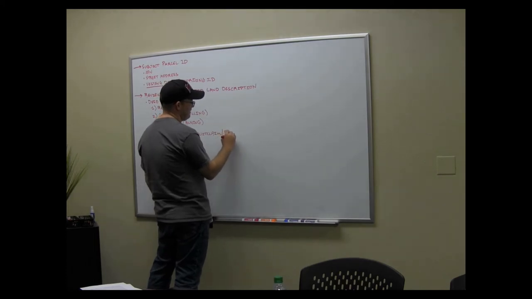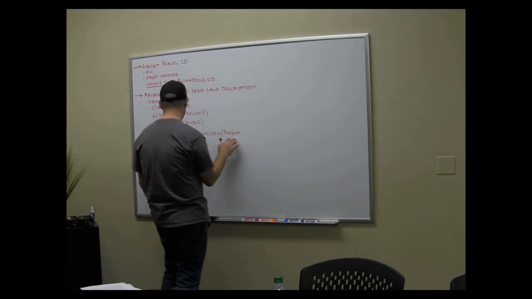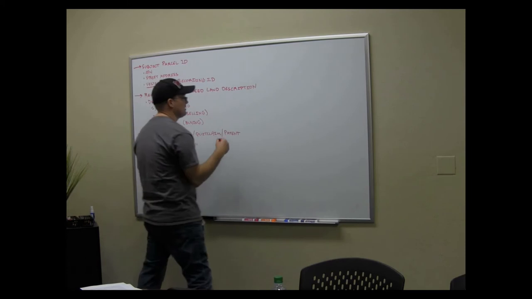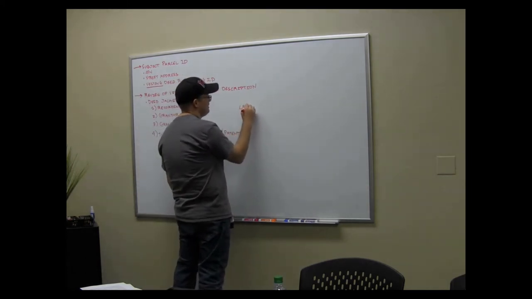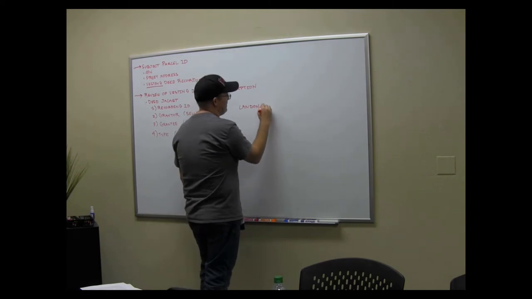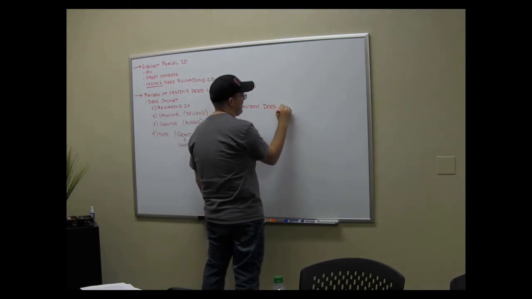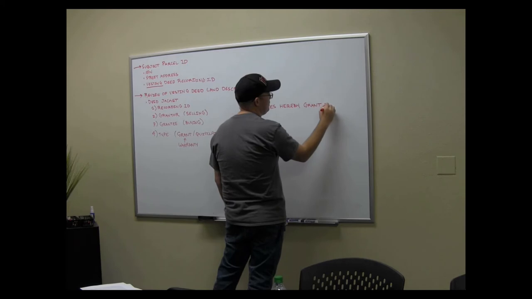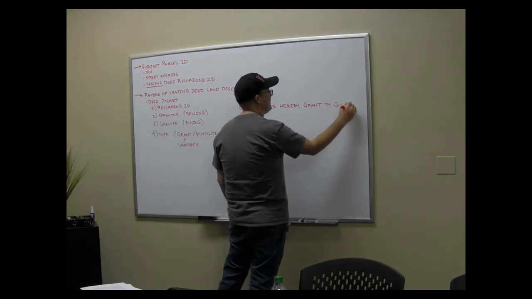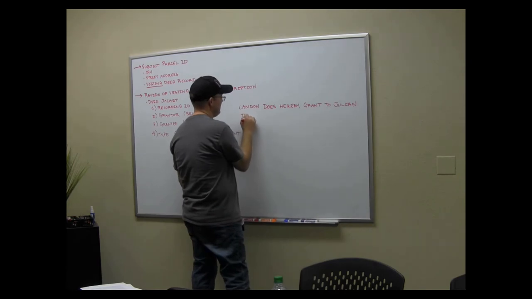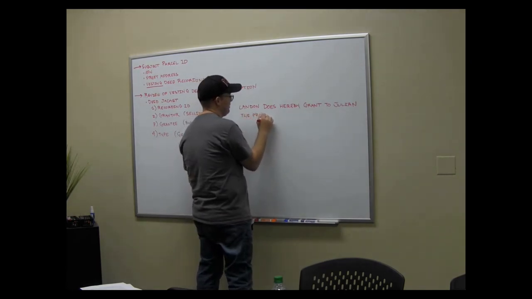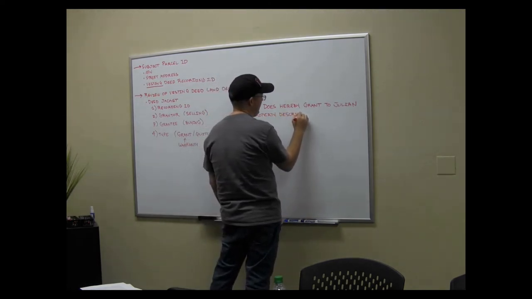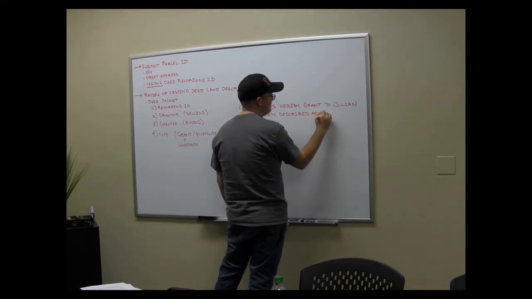You can also have a quitclaim, I can't remember how to spell claim, is the I before the A? No, you have it right. I have it right. Quitclaim deed. Then there's another type of deed called the patent. We don't see those very much because they're old. Now, sometimes they'll just say right at the top grant deed.